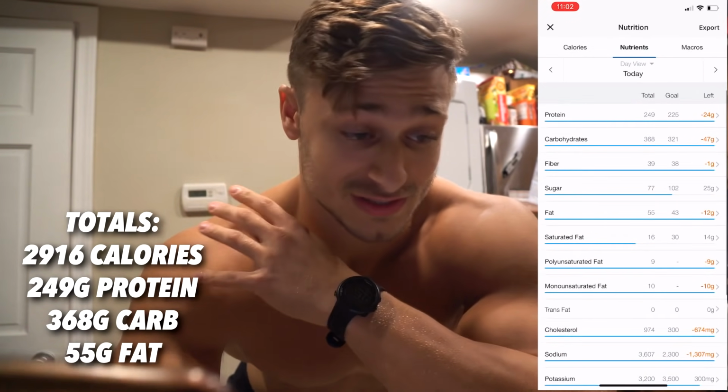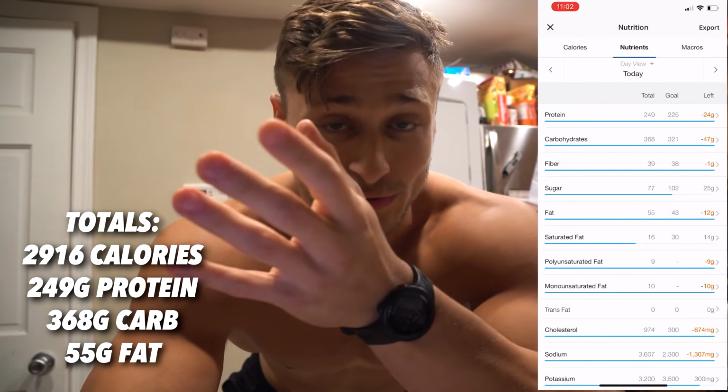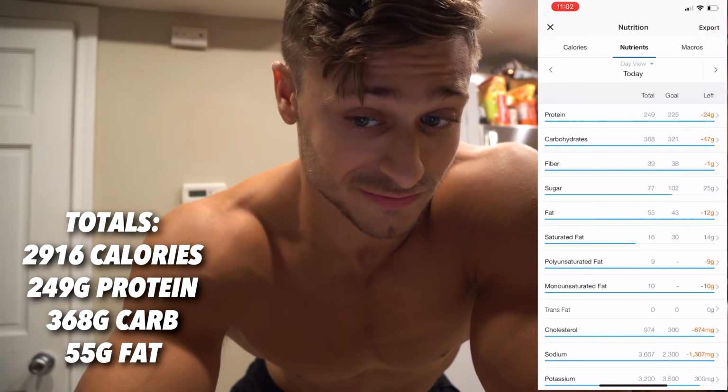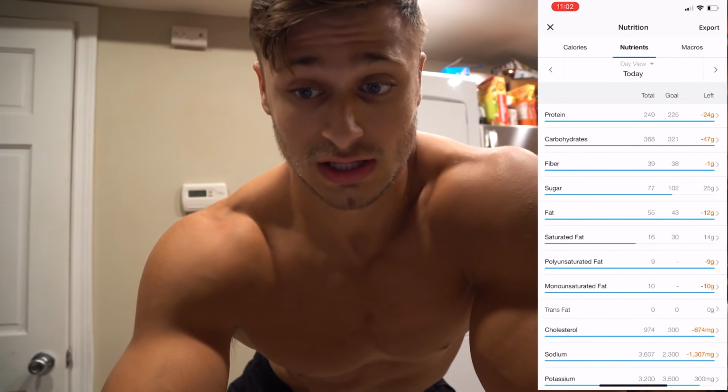So fat has been super low. This is lower than I've had in my entire life. Whenever I'm bulking, I'm eating probably 130 grams of fat or something like that per day. So being on 55 grams of fat is a big change for me, but keeping the protein super high is really important when we're in a deficit and getting lower and lower in calories, because we're trying to maintain as much muscle mass as possible. So keeping the protein high every single day has been a staple of this prep. Carbs are still pretty high, which luckily is good because I feel pretty energized in my workouts and on my runs. Yeah, this is a realistic every day.